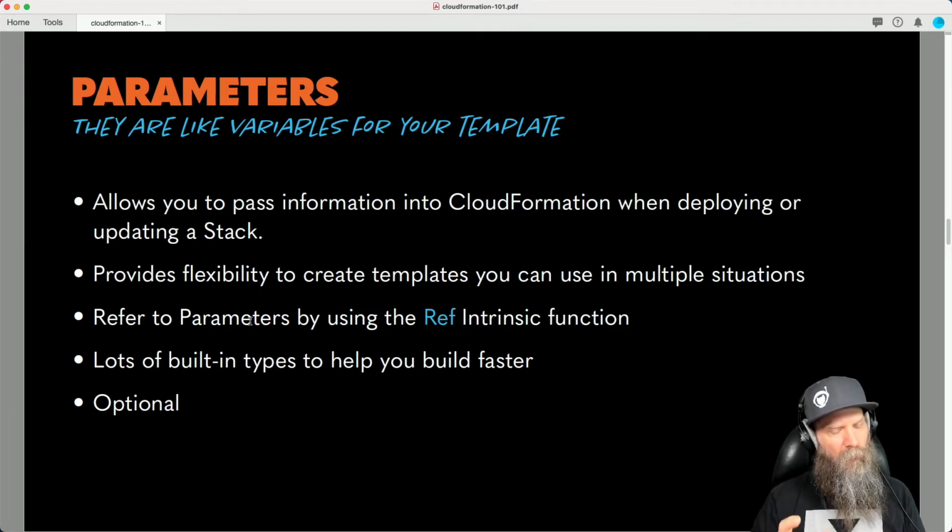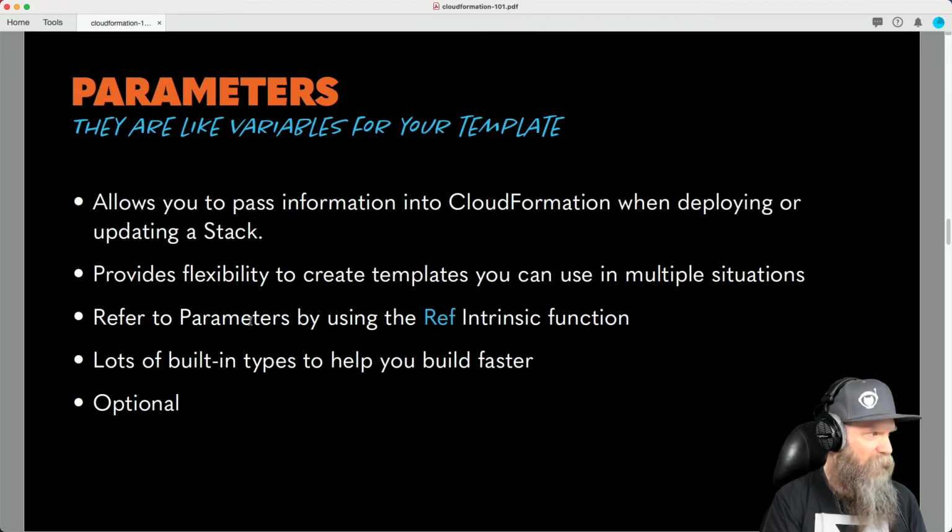So these built-in parameter types, the way that I like to think about it is they increase the likelihood of that template being successfully deployed by somebody other than the author of that template. Okay? As the author, I know what I'm expecting something to be in a template, right? But once I give that to somebody else, their interpretation of that could be significantly different.